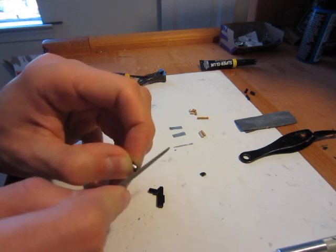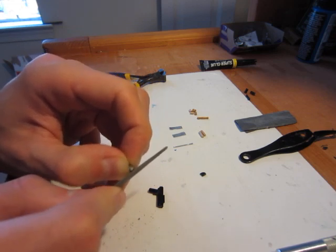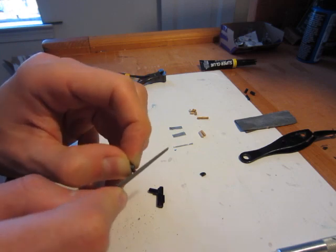You can do this different ways. You can hold it still and move the file, or hold the file still and then move the piece. Just make sure you don't file off your fingers.